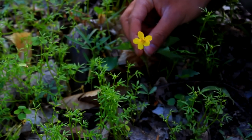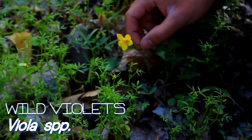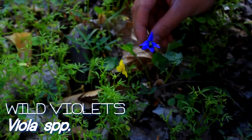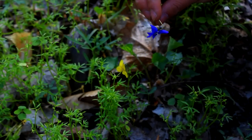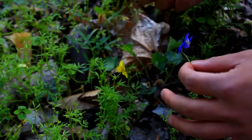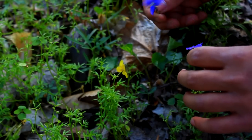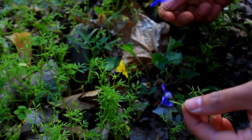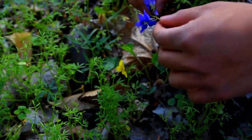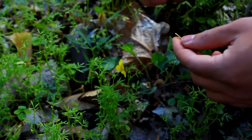This little guy here with its heart-shaped leaves is a yellow violet, and here I've got the more common purple violet. These are edible — you can pretty much eat the whole thing. I've heard you can mash them up and mix them with honey and it has a slight vanilla taste. My friend also showed me a little game you can play where you hook these two together and try to see whose flower stays on.